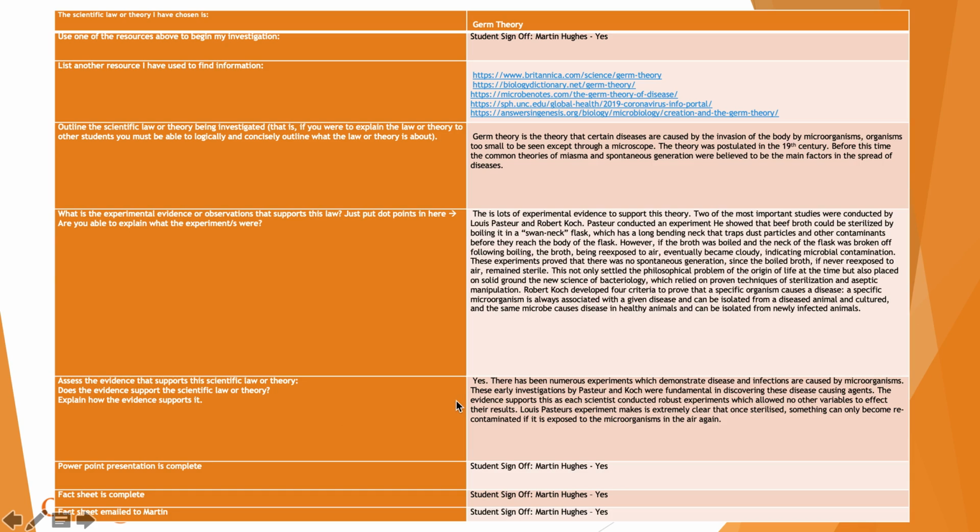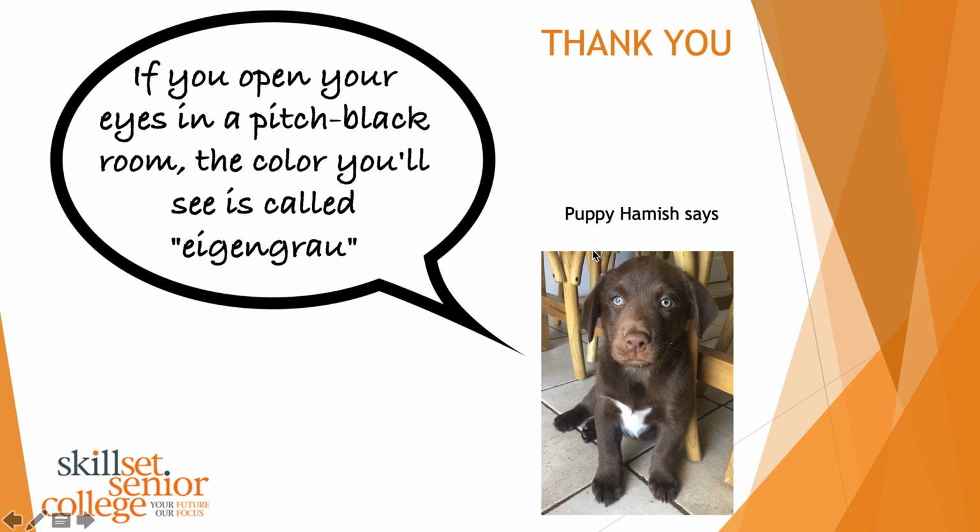Assess the evidence that supports it. So how many experiments? Essentially, this A4 fact sheet is working as a sort of template, so I'd advise you to work on this as you're doing your PowerPoint presentation. Say you have a diagram in there and you've just put a diagram in. That's all well and good, but I need you to be able to explain to me what that diagram really means, and why it's important. So this is the fact sheet that you'll hand in with your PowerPoint presentation. Okay, so that's your assessment task. As I said, you'll have plenty of time to do it in class time. If you have any questions, please let me know.